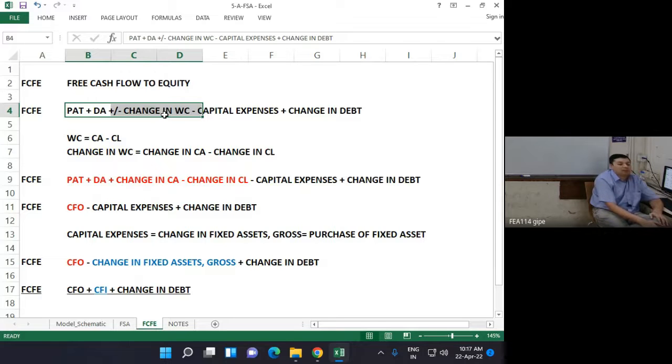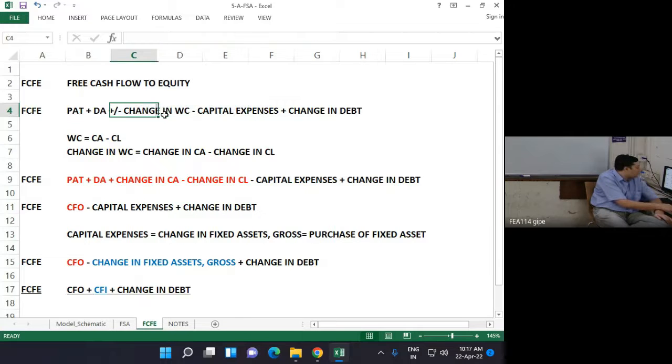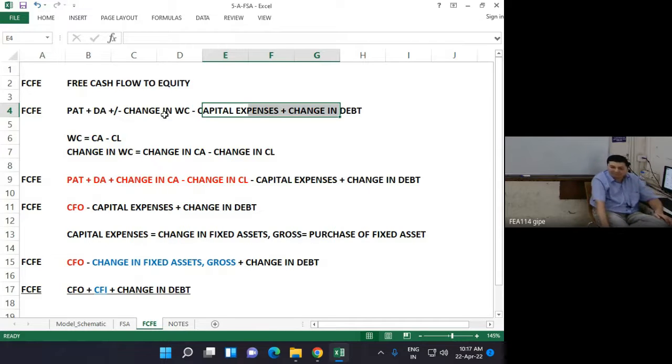But अगले साल आप expand करोगे, you might increase the business, you might buy a new factory, expand your current factory, तो capital expenditure होगा. अब उसका पैसा कहाँ से आएगा? कुछ आएगा आपके जेब से, कुछ आएगा लोन से. तो जो जेब से आएगा वो सब्ट्रैक्ट करोगे. So how much money is going to come from your pocket for the capital expenses? Capital expense minus debt. But that is to be removed from your surplus cash. So you are doing minus capital plus debt.